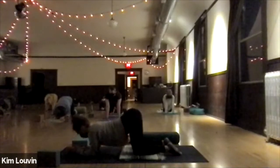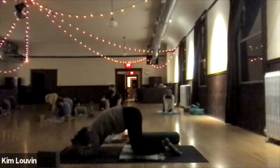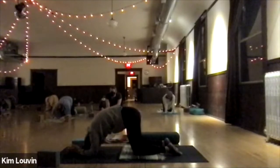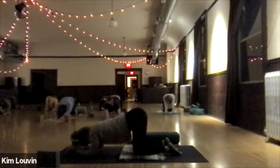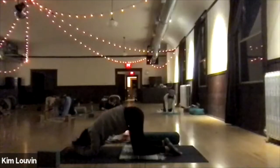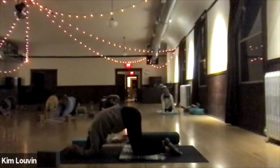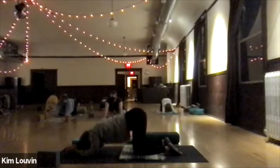And then a third option, you don't have to do all of these, just an invitation to explore and see what feels good for you. The third option is to remain on your hands, tuck your toes under, knees wide, and send your hips back a little bit, taking sort of a half child's pose, half tabletop shape, and then finding cat-cow from here.